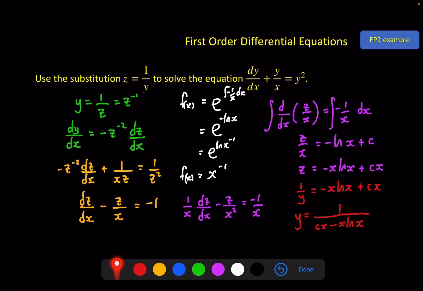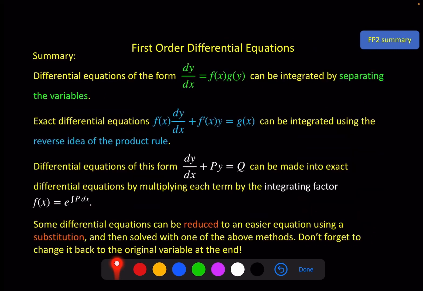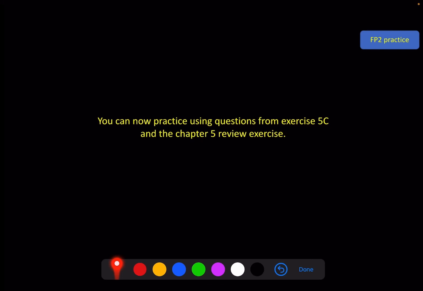So there are quite a lot of steps: first work with the substitution using chain rule or product rule as needed; then substitute in and decide whether to separate variables or use an exact DE form with an integrating factor; then integrate; and finally substitute back in y for the final answer. To summarize the chapter: separating variables, exact differential equations using the product rule in reverse, using an integrating factor, and reducing an equation using a given substitution — always remembering to change back to the original variable at the end. That should be enough to attempt exercise 5c and the chapter 5 review exercise.